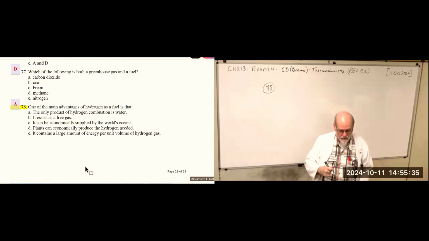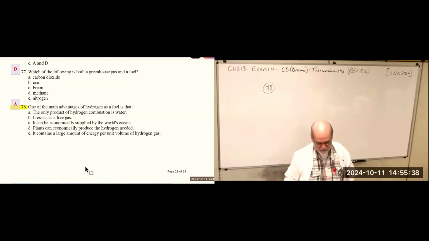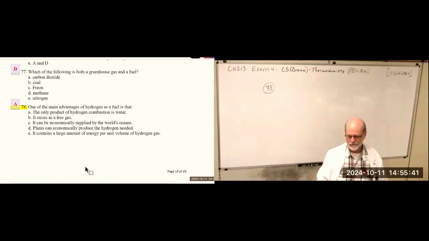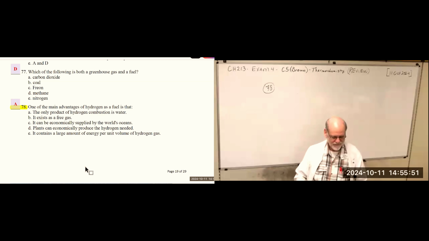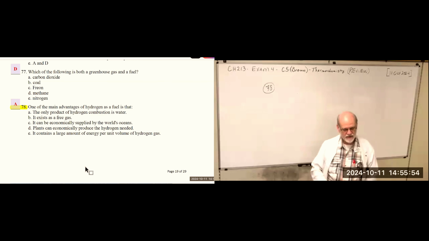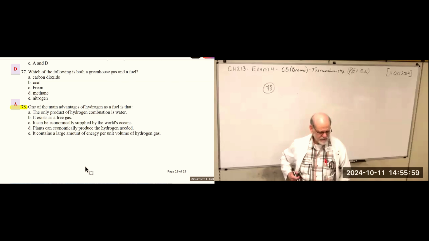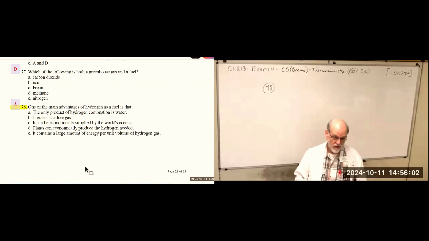I stopped telling stories. One of the main advantages of hydrogen as a fuel is that what? So it combusts easily, and whenever it ignites, it has a bigger low pressure. Okay. You're saying it has more energy per unit, whatever? Yeah. Yeah, that's a tricky thing. That's an engineering problem. No, I'm not saying that if you use hydrogen instead of gasoline, it's going to create more energy. It's going to push the piston down faster. And it explodes. Okay.